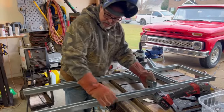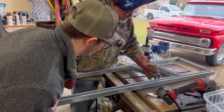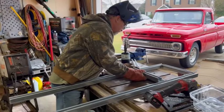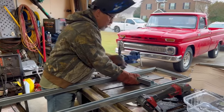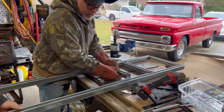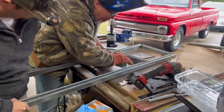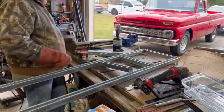Jagger, pull that right there. Pull them apart a little bit. That's not working. That makes no sense at all. It drew up that much. Well, a couple of those pieces were a different length. Yeah. You got a hammer? I just use this one. It's fine. I mean, I have a hammer. Sounds like it's a good quarter inch from going in.